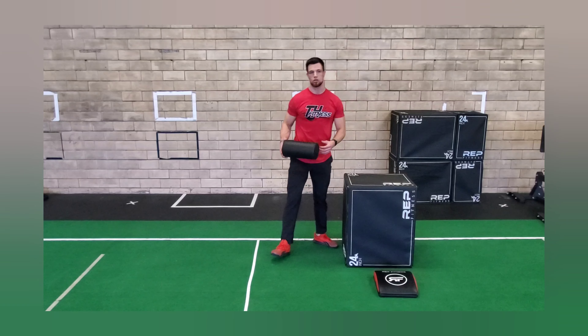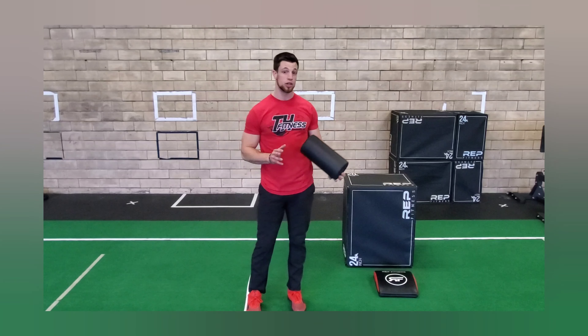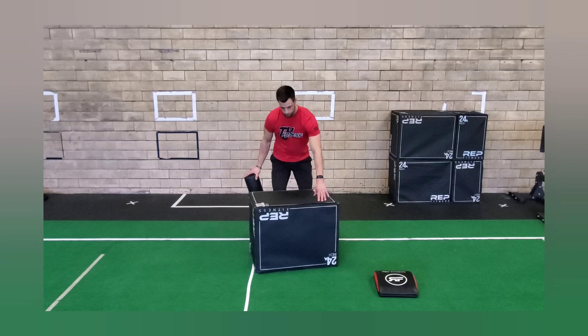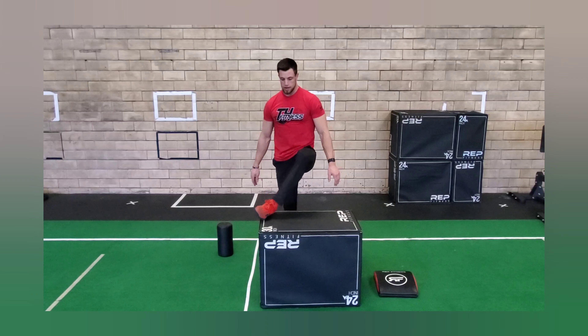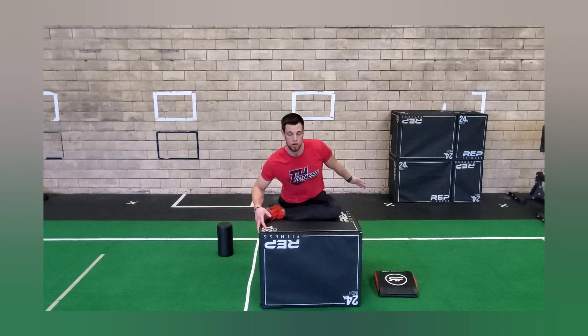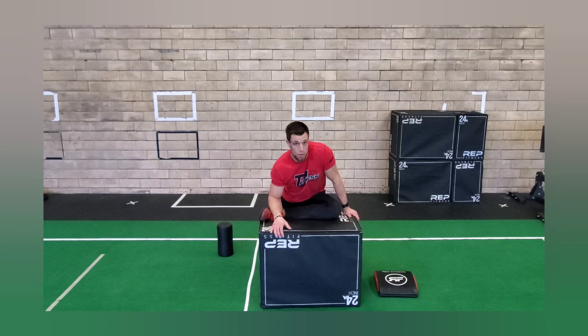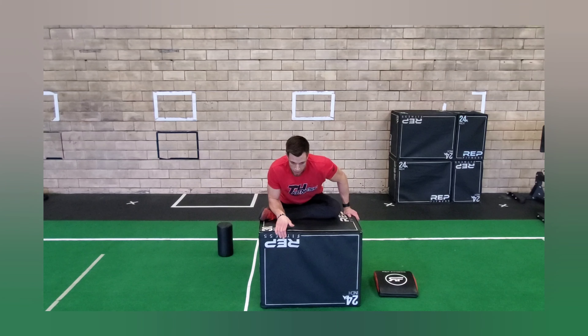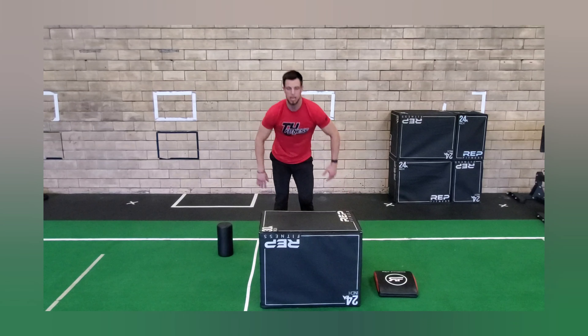Another one, and this is my favorite stretch — I recommend doing it after your workout for a longer duration, anywhere from a minute to two minutes on each leg. All you need is a box or a bench. It's an elevated pigeon: throw your leg up on the box and sink down with your hips as low as you can, pushing toward the hip to stretch your glute, hip, and back. You'll also get your piriformis, which is usually very tight and causes tension in the back. Work around in this position — lean forward, push to the side, rotate a little — to get different areas. About 30 seconds at the beginning of a workout, then a minute after.